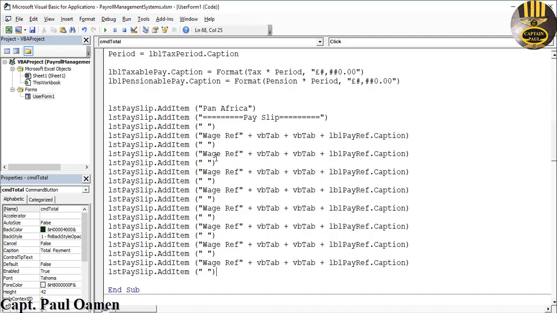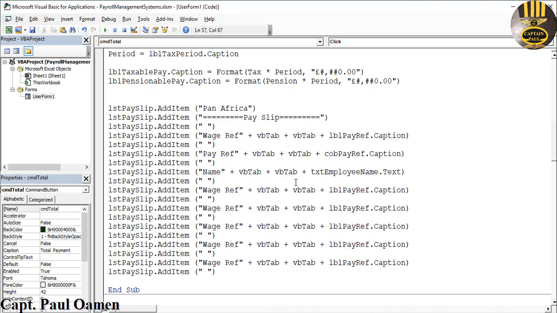Right, now the next one is going to be pay reference, and change the name to COB pay reference, followed by name, and the name that's going to be TXT employee name dot text.